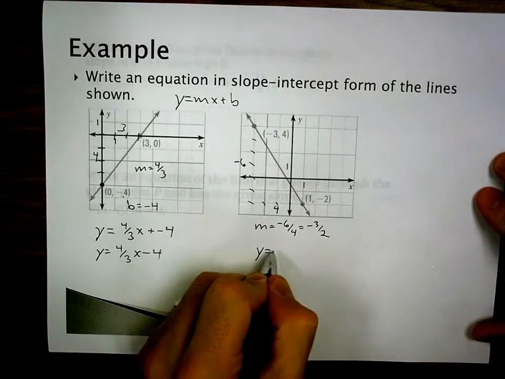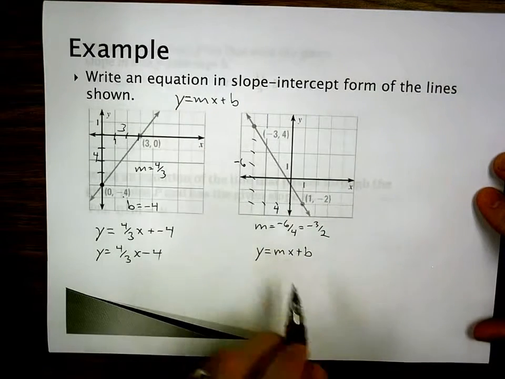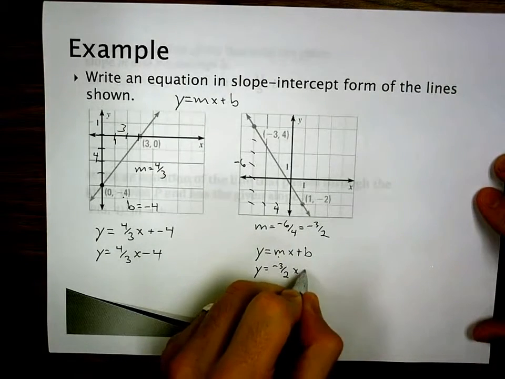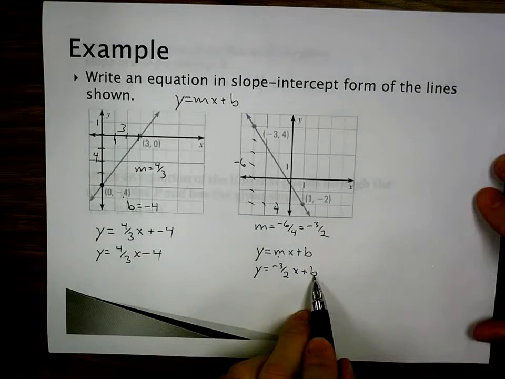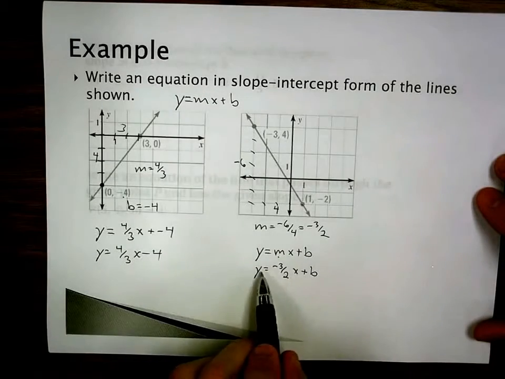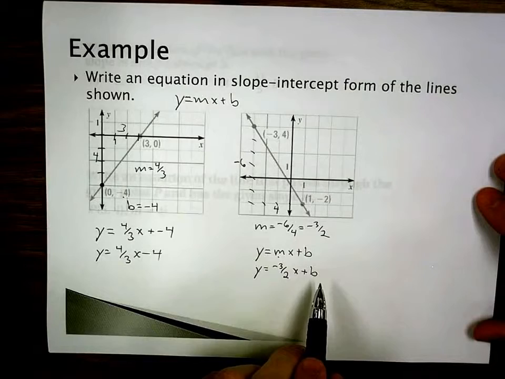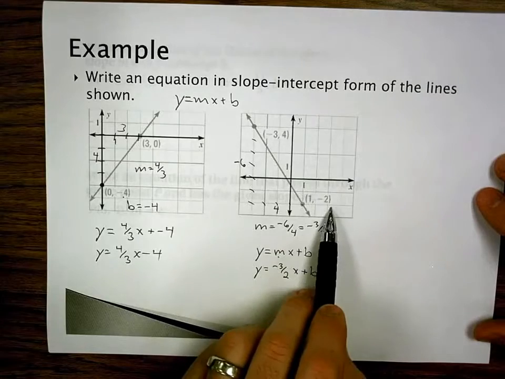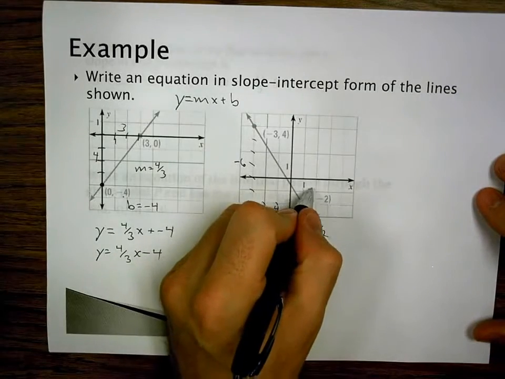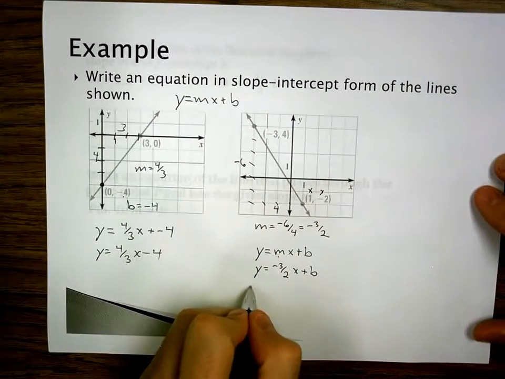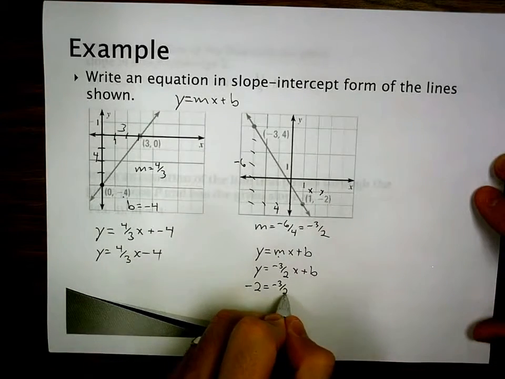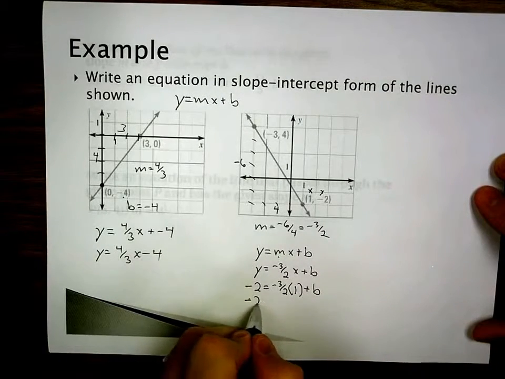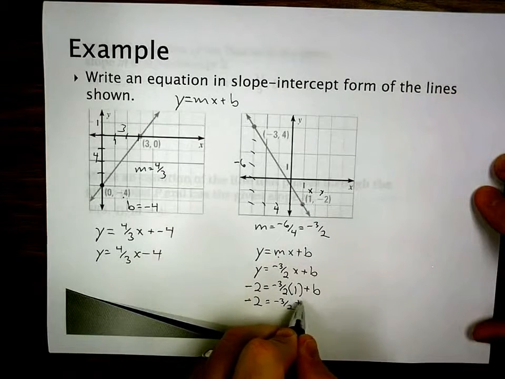So we know this is our equation. We have m is -3 over 2. But we need b. We don't automatically know it. So if we had a way to solve with x and y, we could solve for b. But if we think about it, x and y are really a point on the equation. So I'm going to plug 1 in for x, -2 in for y. So -2 equals -3 over 2 times 1 plus b. So I get -2 equals -3 over 2 plus b.